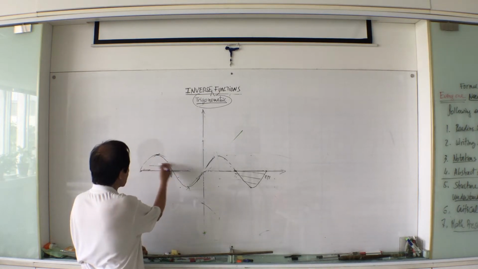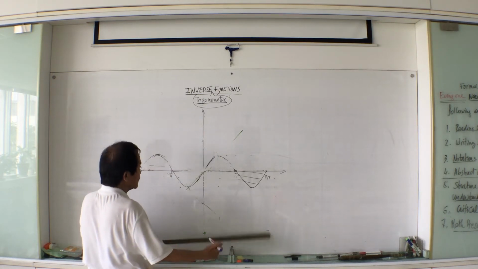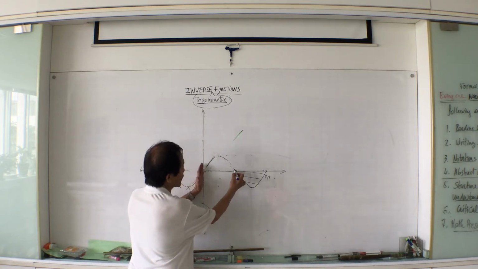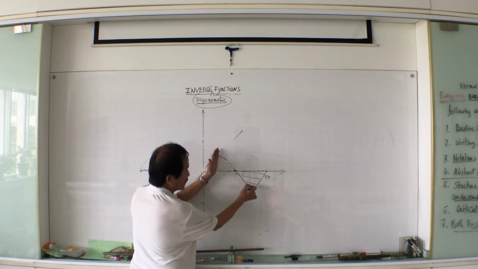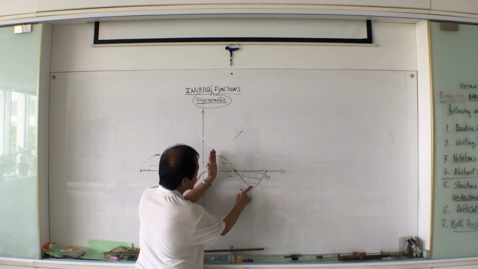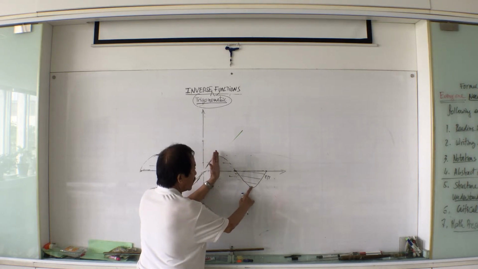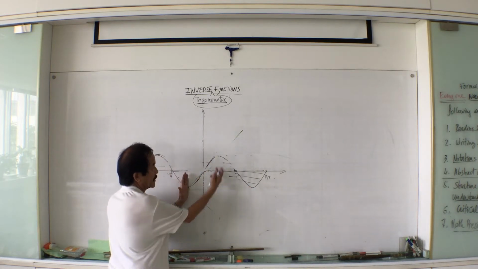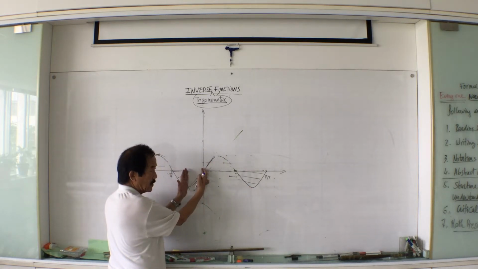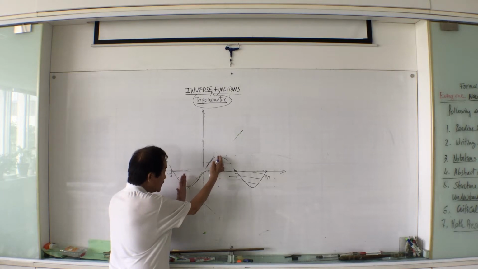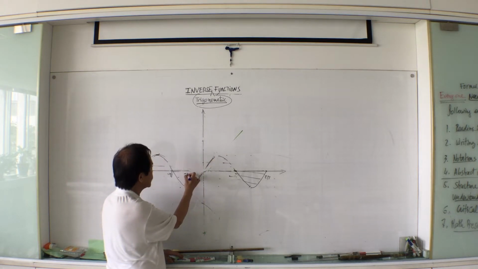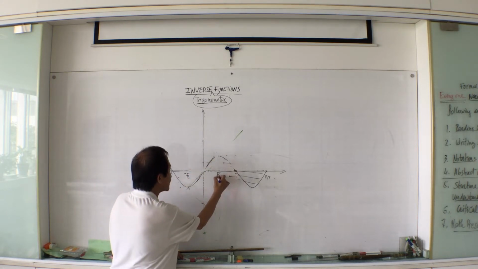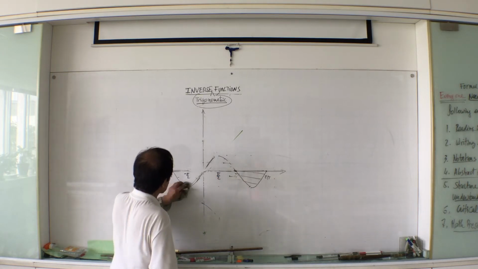Okay. Take a look. You want to draw the line, right? So from here to here is okay. It's not okay because the line from here to here is okay. Because the line goes to here, you can restrict here, okay? Or from here to here, too short. But this one is better, from here to here, because it is close to 0, so it is easier to manage. So we decide to restrict the function sine from minus pi over 2 to pi over 2. So the rest we erase.